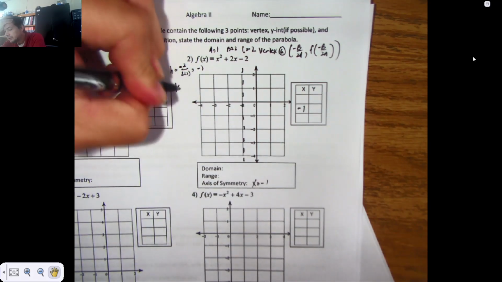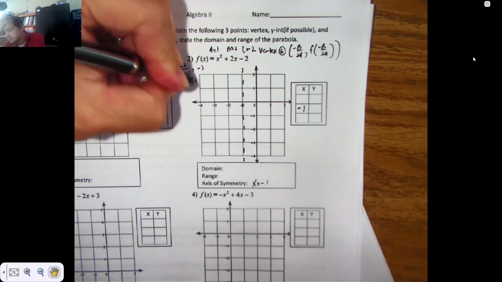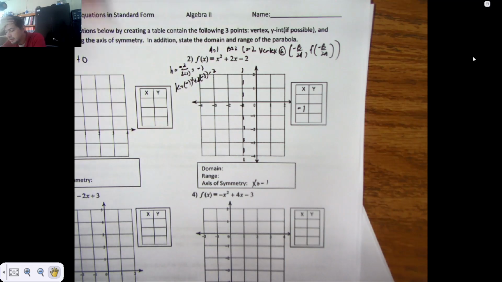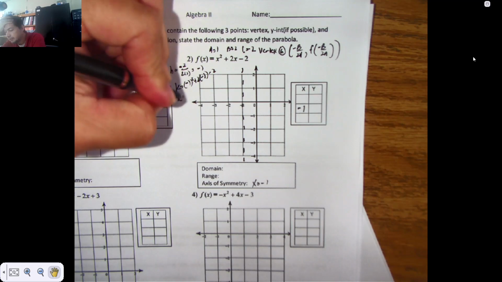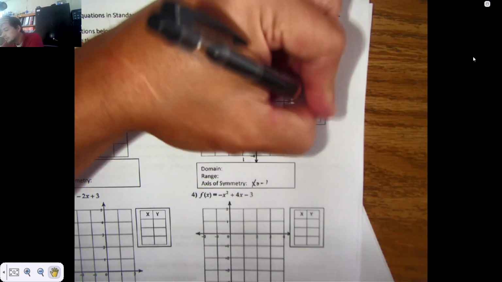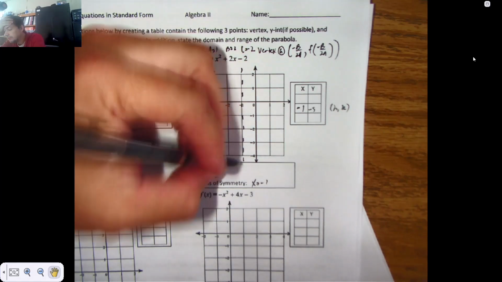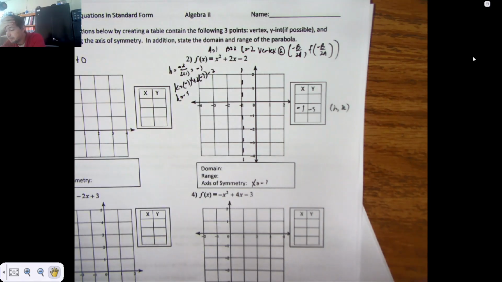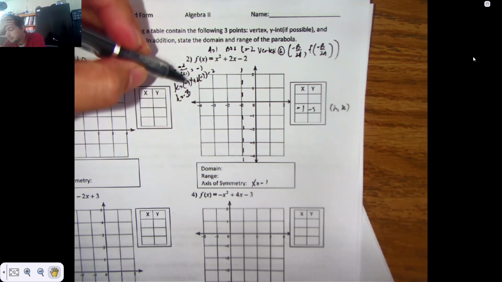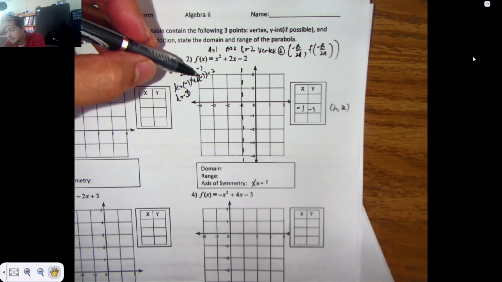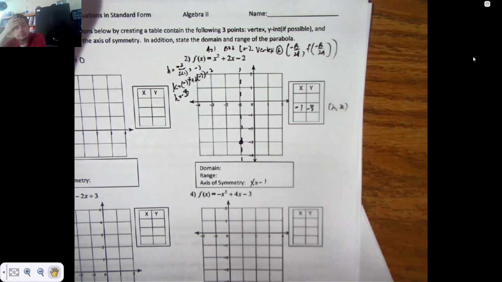To find k, I plug a negative 1 in. That'd be negative 1 squared plus 2 times the negative 1 minus 2. That's 1 minus 2, which is negative 3 — I also messed that up. That's negative 3, that's a positive 1 minus 2. Take away 2, which is negative 5. That, by the way, was h and k. All right, so I know the point negative 1, negative 5 exists on the graph. Oddly enough, I don't have enough room for it. Glad I caught that. There she is. There's my vertex.